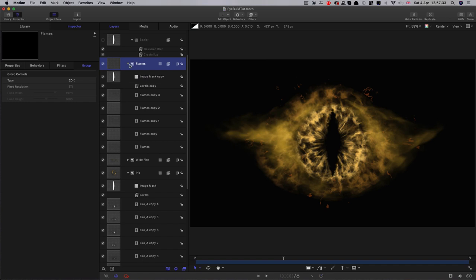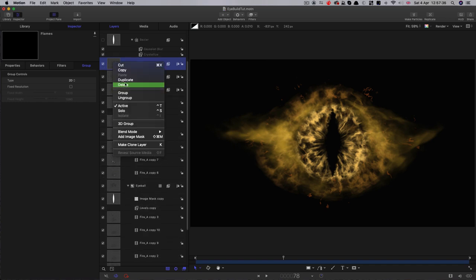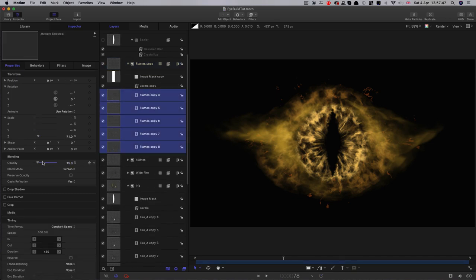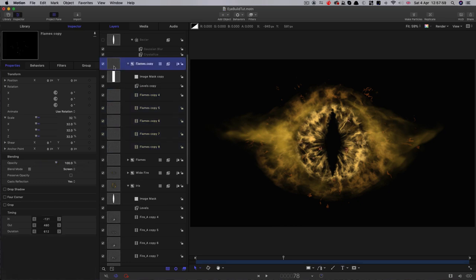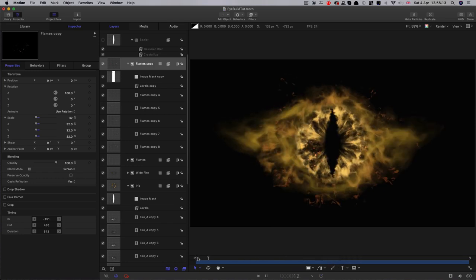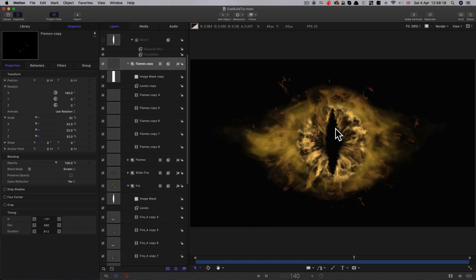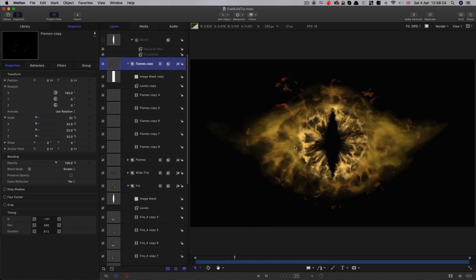And what I'm also going to do is duplicate this group. So right click, duplicate, and I'm just going to scale it down so we get all of that in the iris area there. And in fact, I'm going to take these layers inside this new group and set their opacity all the way up to 100. And then let's maybe just rotate this group through 180, like so, and possibly just drag on the mini timeline to change its timing. And that's actually quite nice too. So we've got these very, very tiny flame details inside the iris area, and I think that's rather nice.